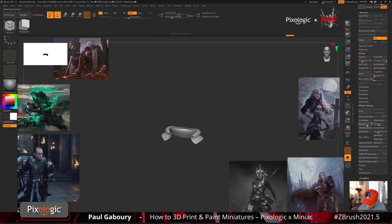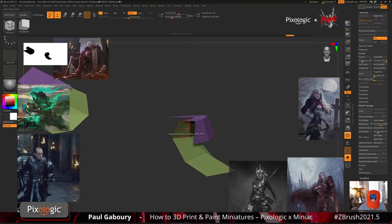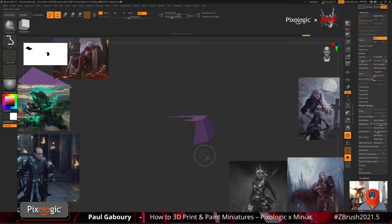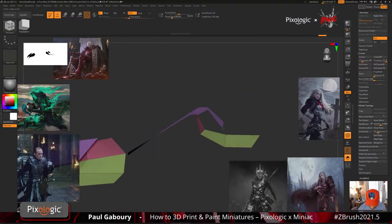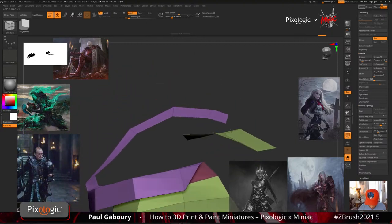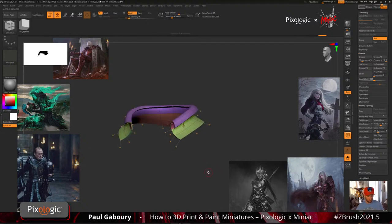And it looks like I need to weld my points. All right, let's. Oh, these faces here now need to be flipped. Those ones right there. Okay. So there you go. That could be one way you could go about it, right? So it's a good way to start working in that sense. Okay, so that's one way you can go about making a collar.